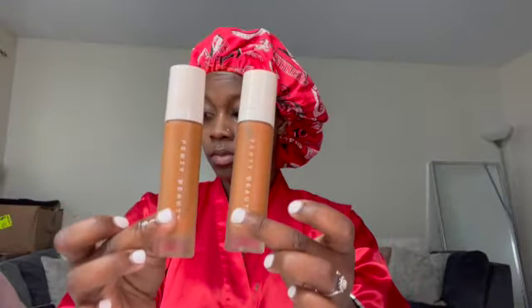I'm rocking with Fenty Beauty by Rihanna. I have two shades — 445 and 440 — because she didn't have one set shade that matched my skin tone, so I mix them together to get closer to my natural color. Then going in with my Tarte concealer in the color Deep Sand. This concealer is about one tone lighter than my skin color — they say usually go two tones lighter.